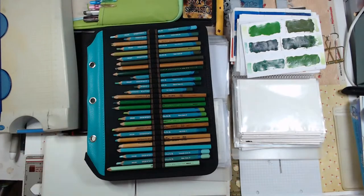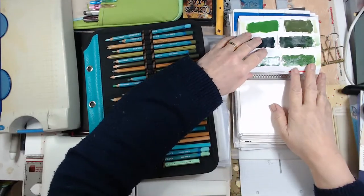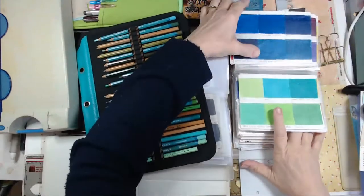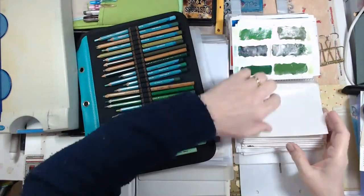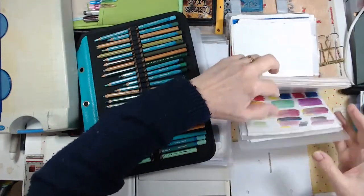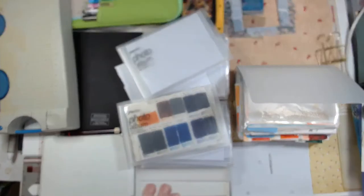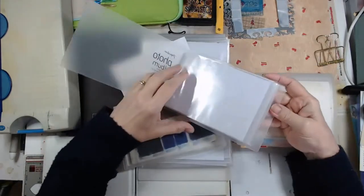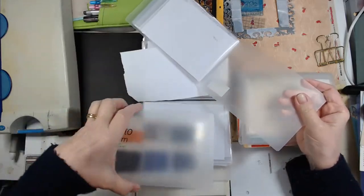I'm hoping to get 1,000 squares of colour, which will be 10,000 colours, because each puddle of colour, each square of colour, will give me at least 10 shades of that main colour. So I filled this book out here. The original one was in this photo album here, and I still like that one because it was the easiest to make. It's my fave. And one of the other things I was going to do is to pull this one out and put it in this one.